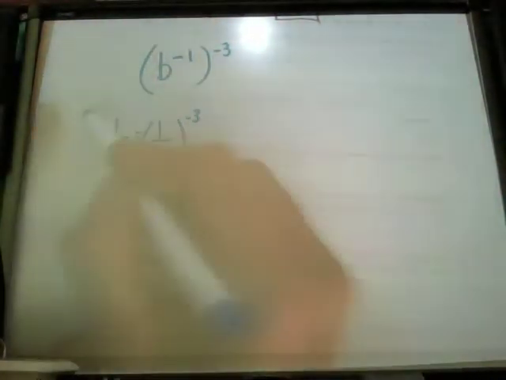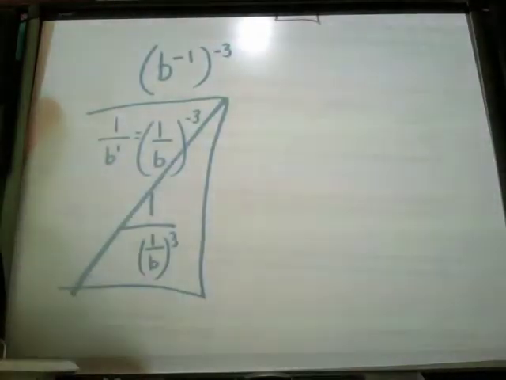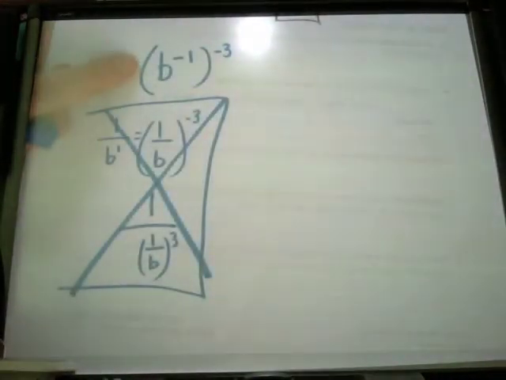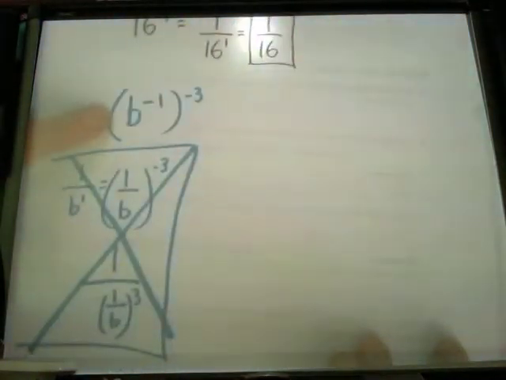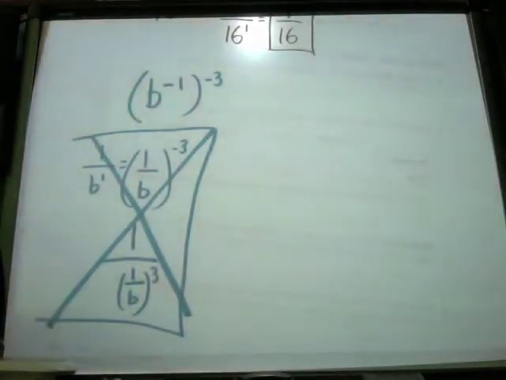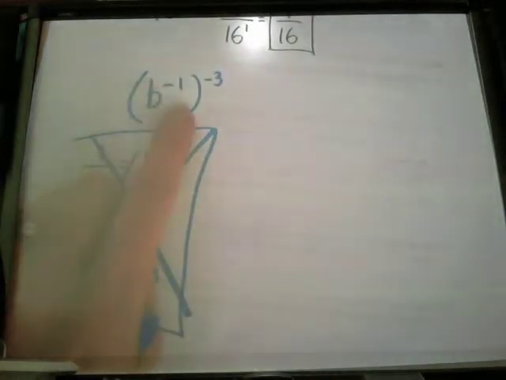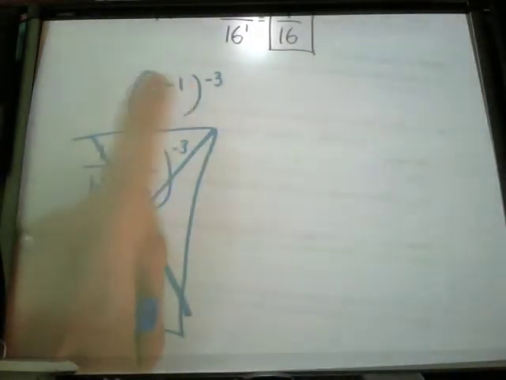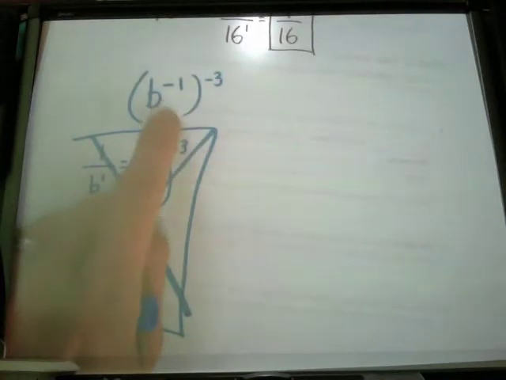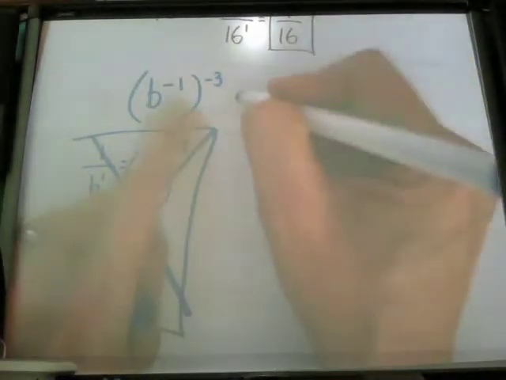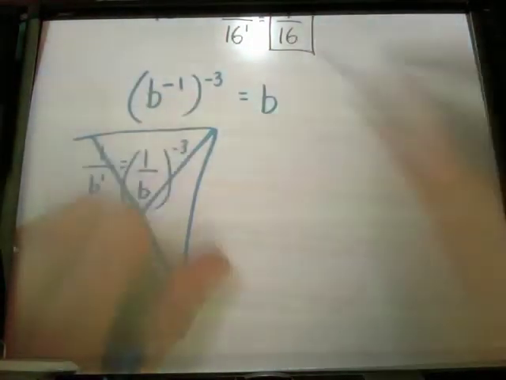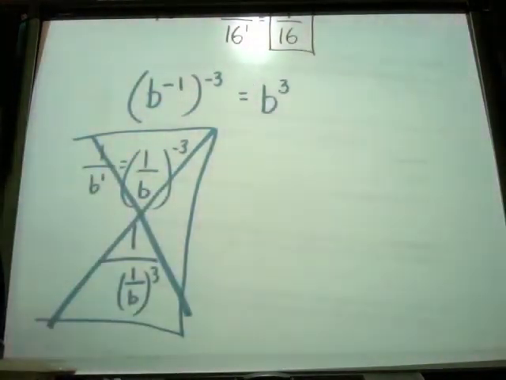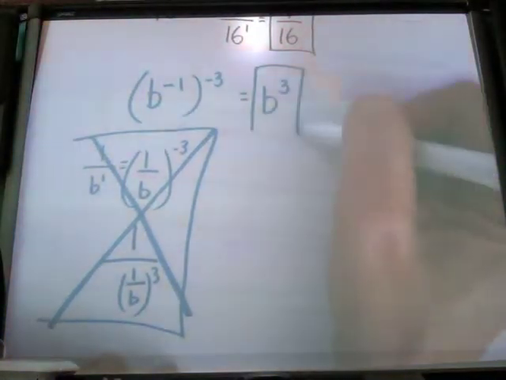So, rather than starting with the negative exponent part, when you see more than just this, right? If it's just this and you're just simplifying, you just use the negative exponent rule. If you see more going on, what I want you to do is think, what other exponent rules can I apply? So either looking in your book, looking at the handout I gave you, or just remembering. When I have an exponent inside and outside the parentheses, what do I do with them? Pammy? Multiply. You multiply. Negative 1 times negative 3. Oh, I don't even have negatives anymore. And since I don't know what b is, I'm done.